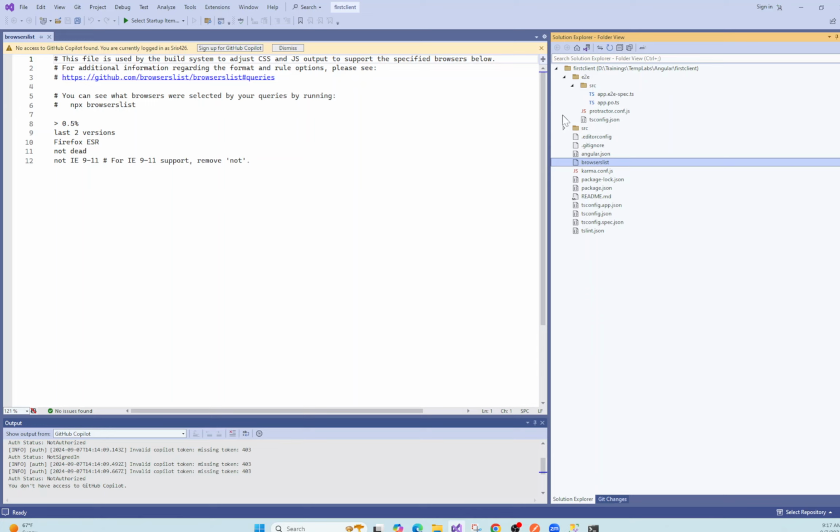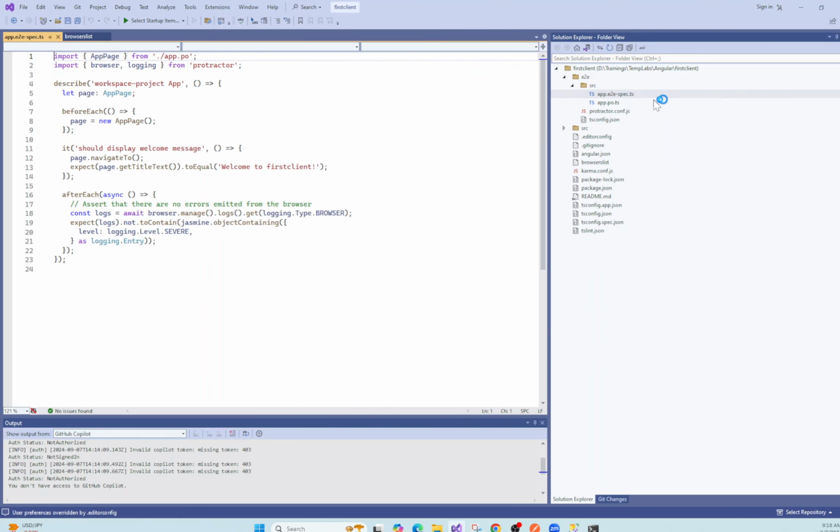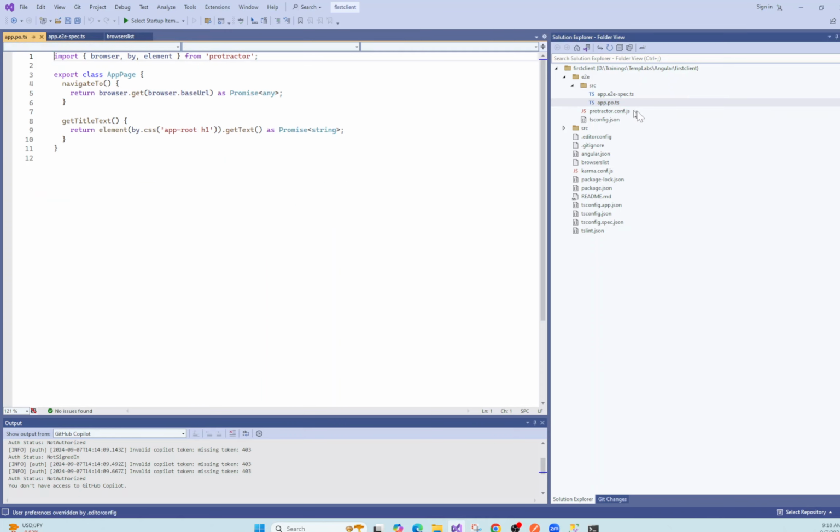But this is a client-side JavaScript-based language defined by Microsoft. That's why you see all TS. TS means it's a TypeScript file.